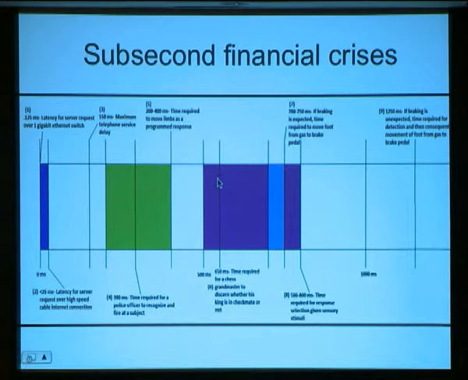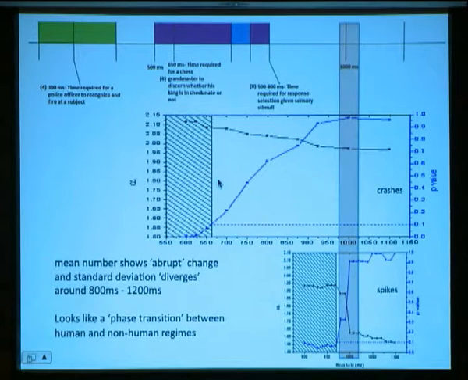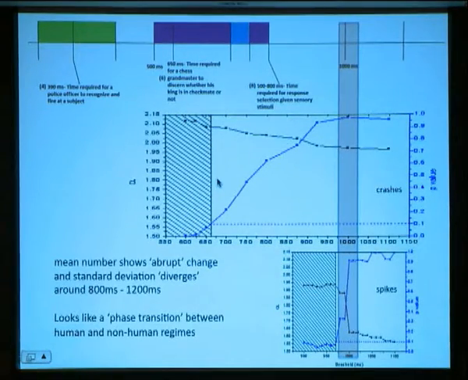So I'm telling you all these scales. This is like a trader watching something happen. Can he respond? Of course, the answer is no. First of all, you can't be holding a cup of tea or coffee or anything. But even if you sat there with your hand on the button, you can't respond to this. So this whole fractured, computer-driven world is operating down in this 100 millisecond scale, and it's 70% of the trades in the US. So 70% of the market is controlled down in the millisecond scale.